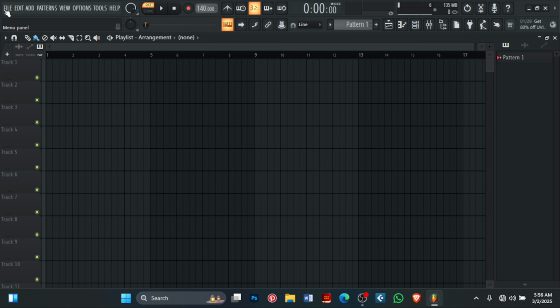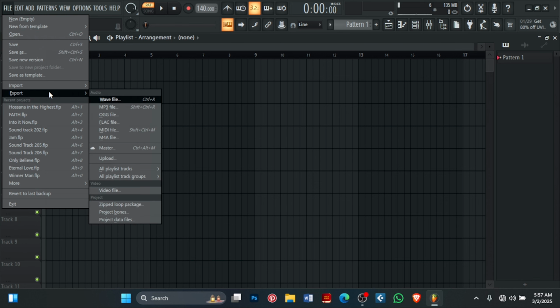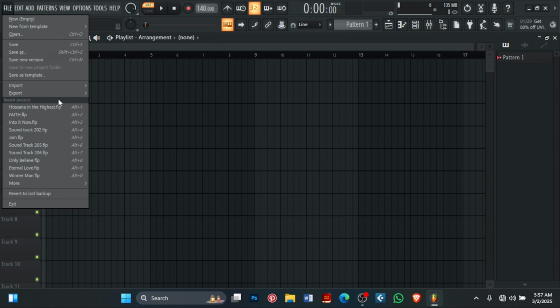This is obviously our menu bar where you can start a new project, open an old project, save, import something, especially a MIDI file, and export your work as a wave, MP3, OGG file, FLAC file, MIDI file, whatever it is. As time goes on, we'll talk about all those.